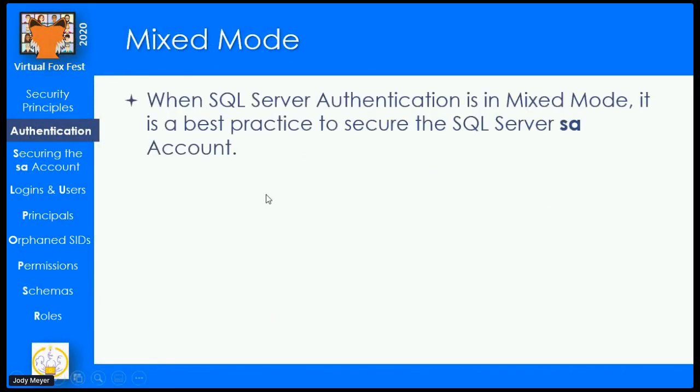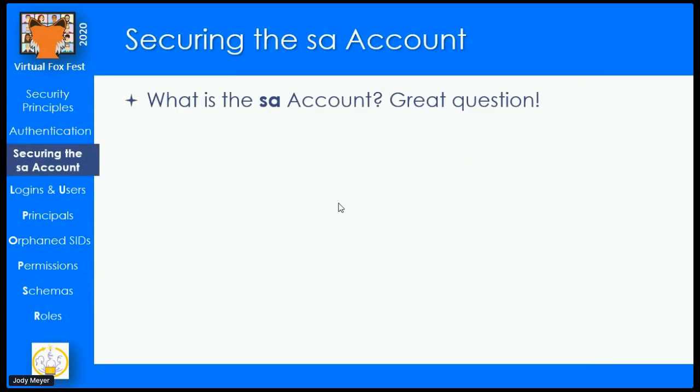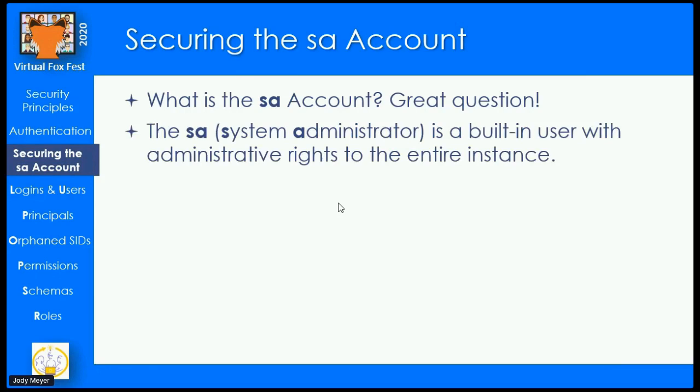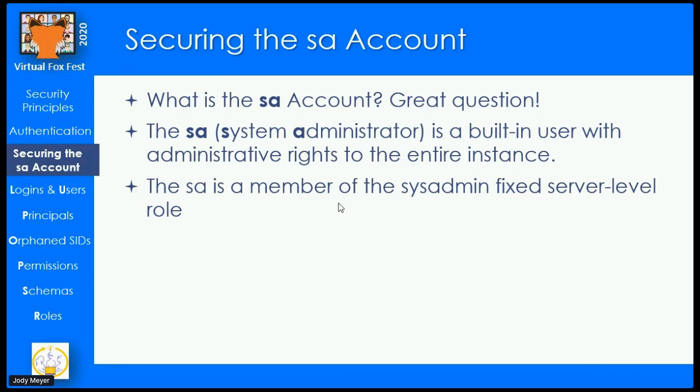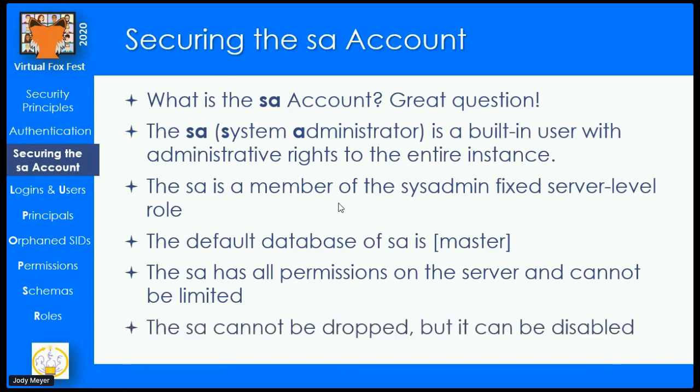So we're going to move on to, like I said, mixed mode. When SQL Server Authentication is in mixed mode, it is a best practice to secure the SQL Server SA account. That's our next topic. What is the SA account? That's a great question. The SA, System Administrator, is a built-in user with administrative rights to the entire instance. It can do whatever it wants. And of course, it's a sysadmin fixed server role. The default database for the SA is master. The SA has all the permissions on the server and cannot be limited. You can disable it, though. It can't be dropped, but it can be disabled.